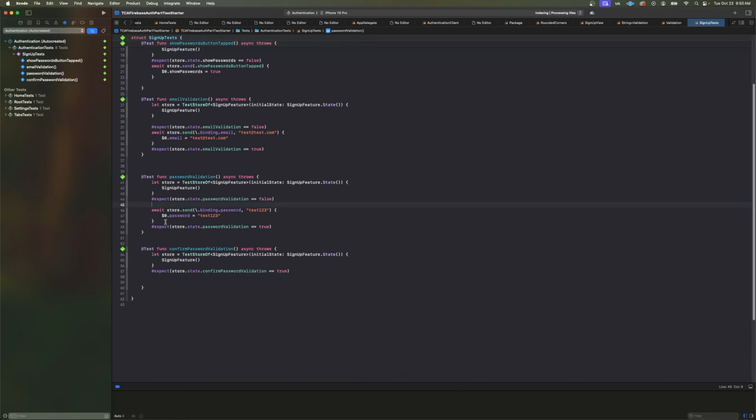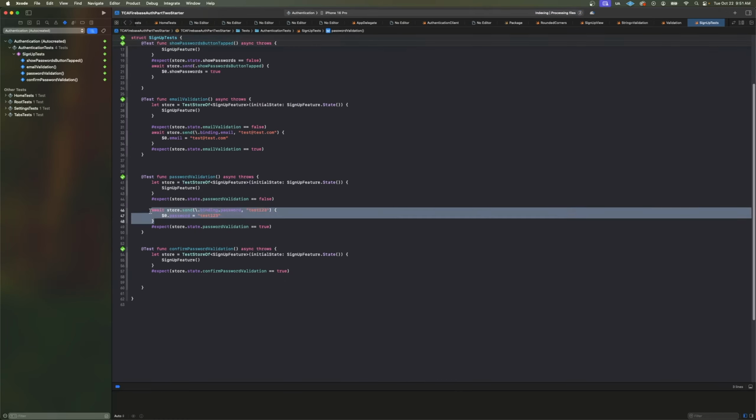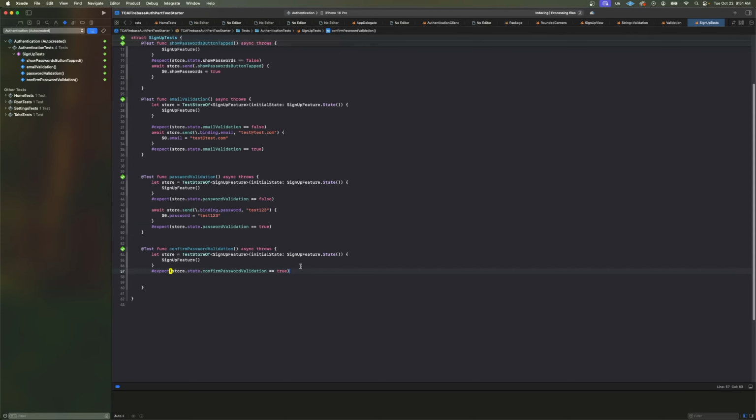And so if we actually go ahead and pass in a password, we should be able to verify that this is now false. Because now password is set, but confirm password's not. So let's go ahead and run that.